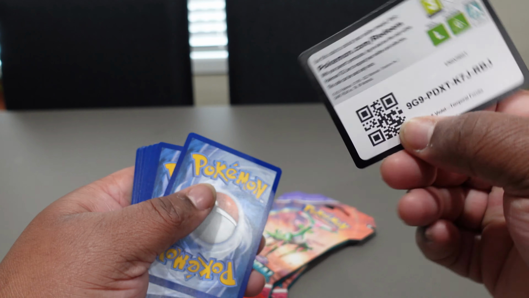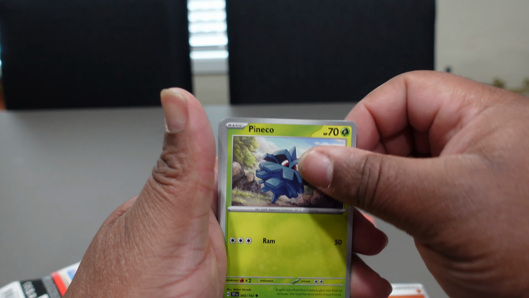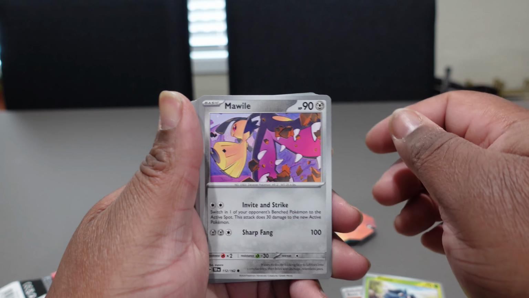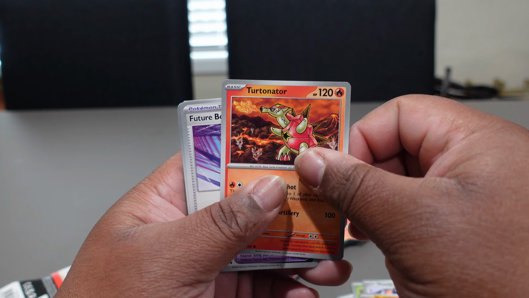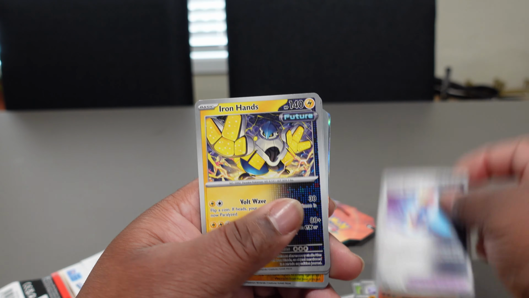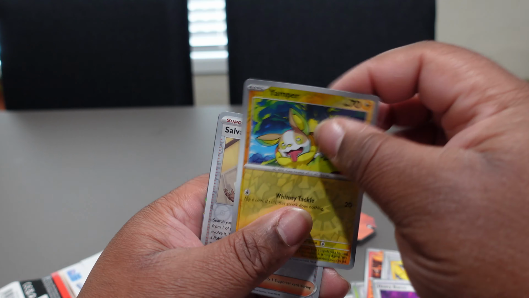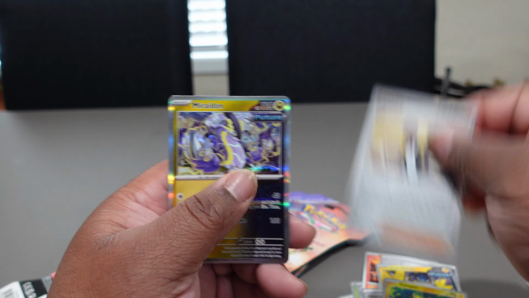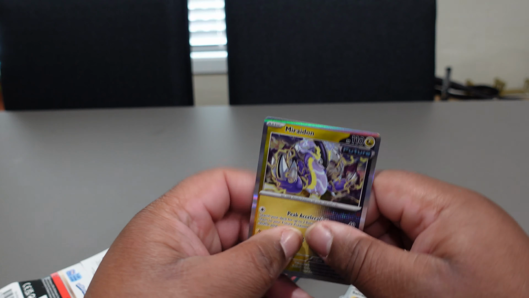Code card, boom, okay, get that, energy to the front, we got this. Boom. So we got a basic energy, Pineco, he's good people, I remember him, Gen 2, Mawile, Metatite, also like him, he's pretty cool, Turtonator. Uh-oh, I'm spoiling it, don't hurt me. Feature Booster, Iron Hands, Heavy Baton, Yamper, Salvatore, and then we have Maridon. So Cryodon and Maridon, twinsies.